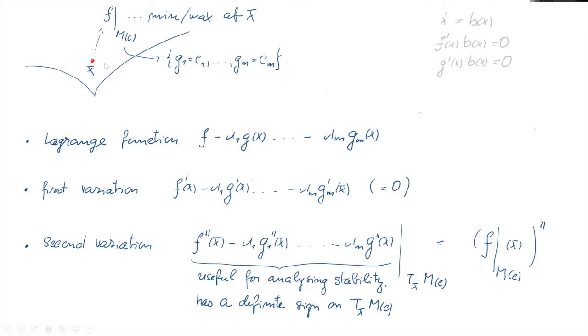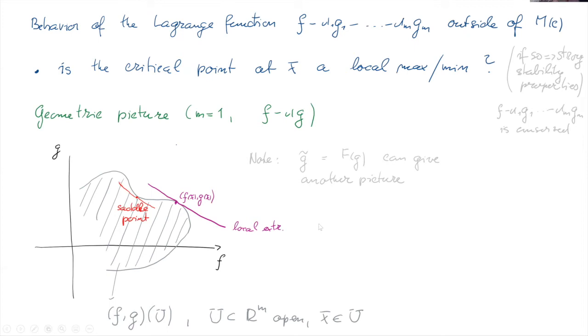Now, if you have a function on a manifold, in general, the second differential is not an intrinsically defined quantity, right? It does not transform well with coordinates, but it does at a critical point. So at a critical point, the quadratic form, or the second differential of F, is well defined intrinsically. And if you constrain it to the tangent space of the constraint, that's exactly this simple formula which you have. This you also get here. So this is what we would like to use for Euler stability.